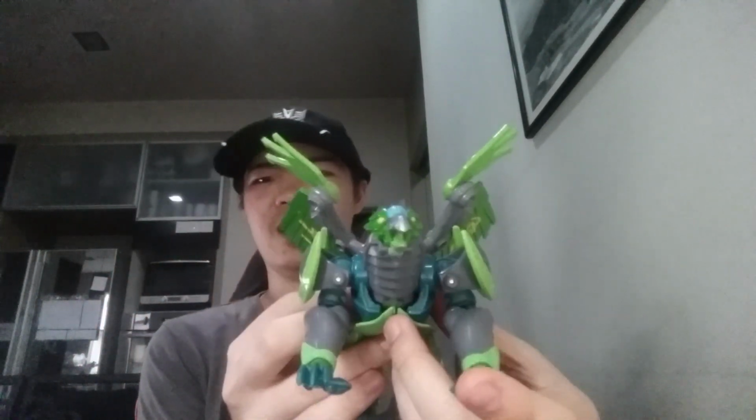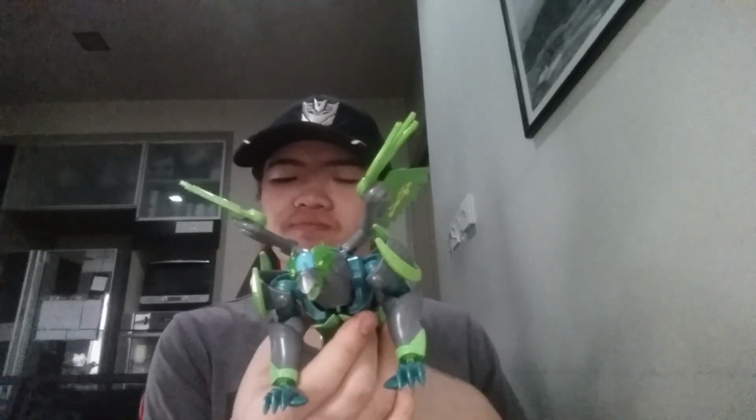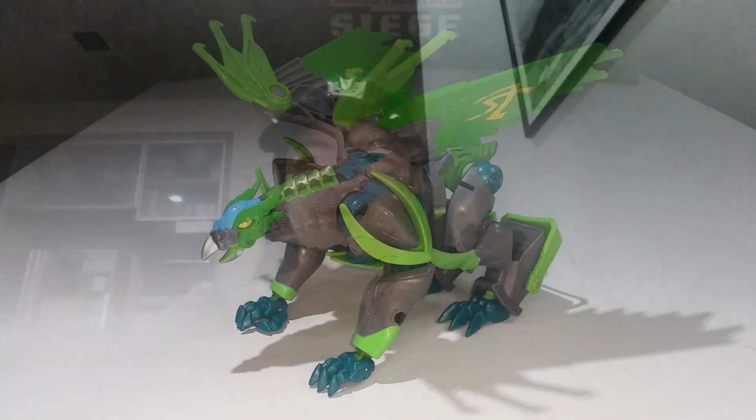So today, we'll be taking a look at the Transformers Prime Beast Hunters Voyager class Grimwing. That's right, we're gonna take a look at another Predacon from Transformers Prime. So, let's get down to the review. Let's get down to the review table and see what the big deal is for this figure. So let's get it on, man, let's go!